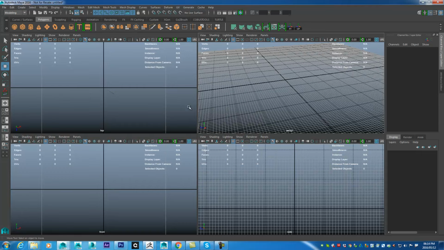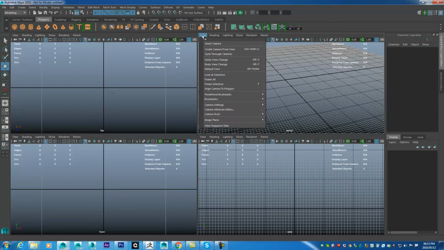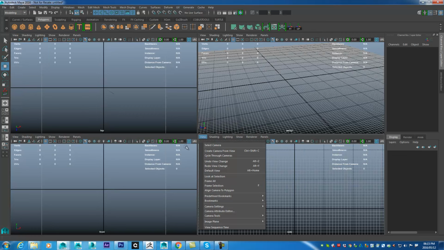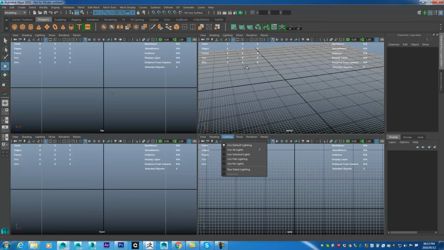So if you look at your full pane view layouts, you'll see that each of these have their own panels and set of buttons at the top of your viewport. So each of these have their own view, right? You see view, view, view, and view. So whichever view you're actually bringing in your reference image, that's the view it's going to essentially get assigned to or attached to. So I want to do this in my perspective because it's not really an orthographic, direct front view or side view kind of image. It's more of a 3/4 profile view type of thing.